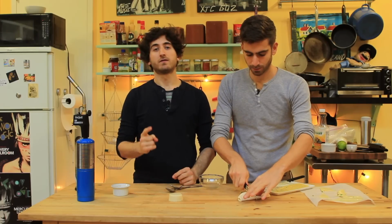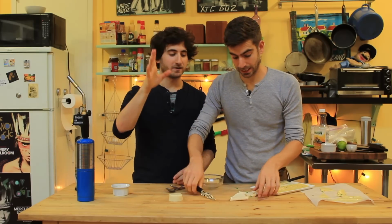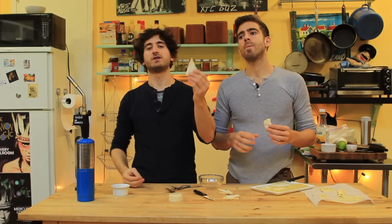So simple, so easy, delicious, control the flavor. Homemade cheeses, you've never seen it before. I've looked up recipes. No one else has done this. I promise you it's gonna throw people off and freak them out and they're gonna get excited. You get to make your own cheese.